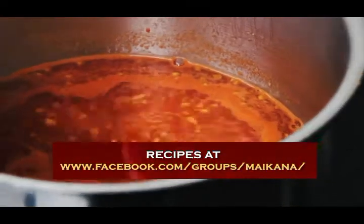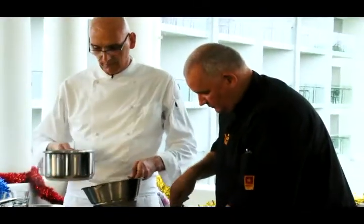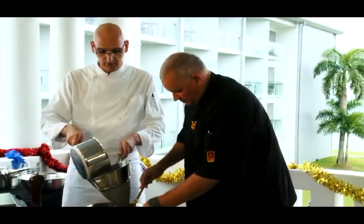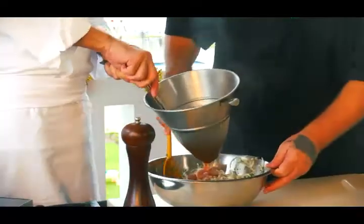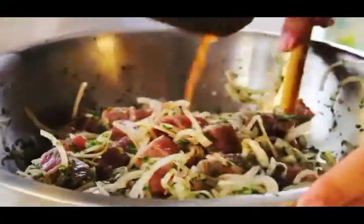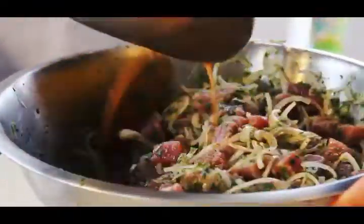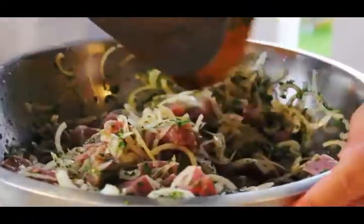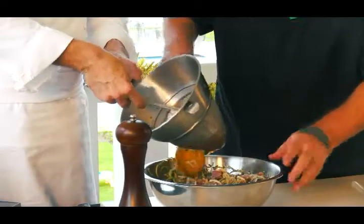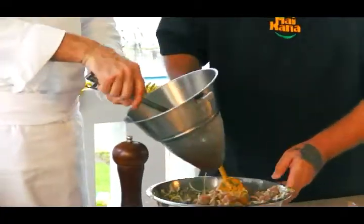It's boiling, so I just ask you to fold it. Fold it, yeah. 1, 2, 3, go. Oh man, the smell is fantastic. You can really smell the acid. Now, as I said, if you want it a bit less acid, you can see the tuna starting to go a little bit paler and whiter. Then add a bit of white wine.